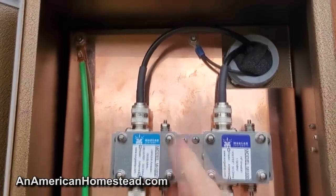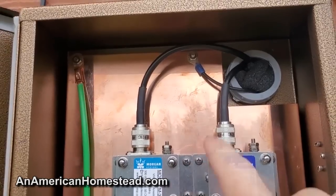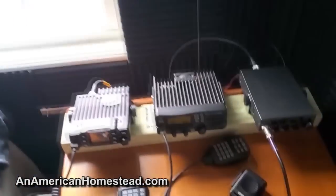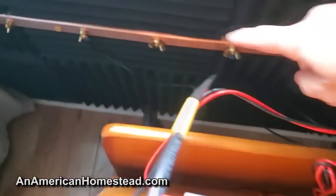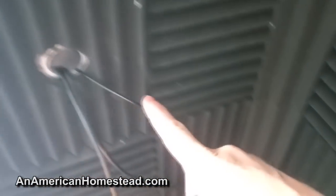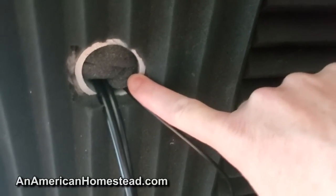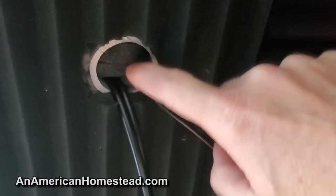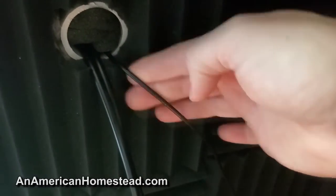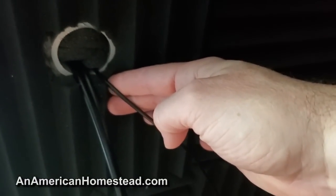Now back to the box — there's one more component I want to point out. This little wire comes in here to this copper plate. Let's take you to the inside and show you what I've got for grounding in my shack. So I'm in my studio — this is where I record all my videos. Over here where the radios are, I've got all my chassis grounded to a ground bar right there. Each one connects to one of these, and then this goes up through the wall — that is the entrance to the box you saw on the outside. I have it stuffed with foam to keep any critters out. This ground goes right to that copper plate, which then sends any buildup or static electricity to ground.